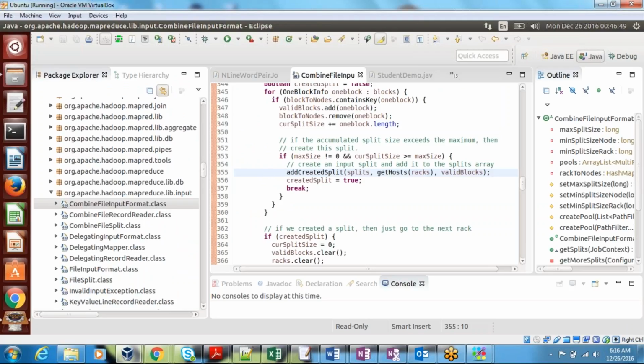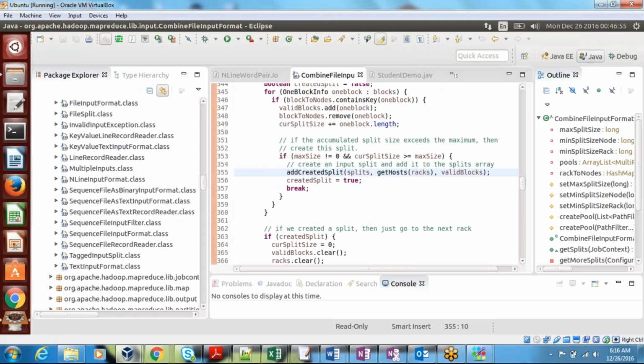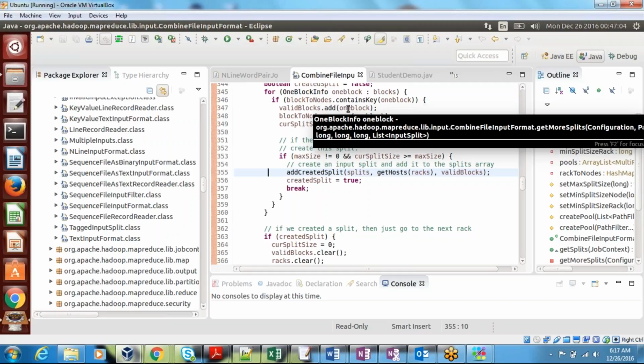Okay, so the DB input format will not come along with this package. We need to download a separate jar for it, and we can, but I didn't try it. To be frank, guys, there is another format which is called DB input file format. Not only that, there are some more input formats which are given by the third-party libraries.